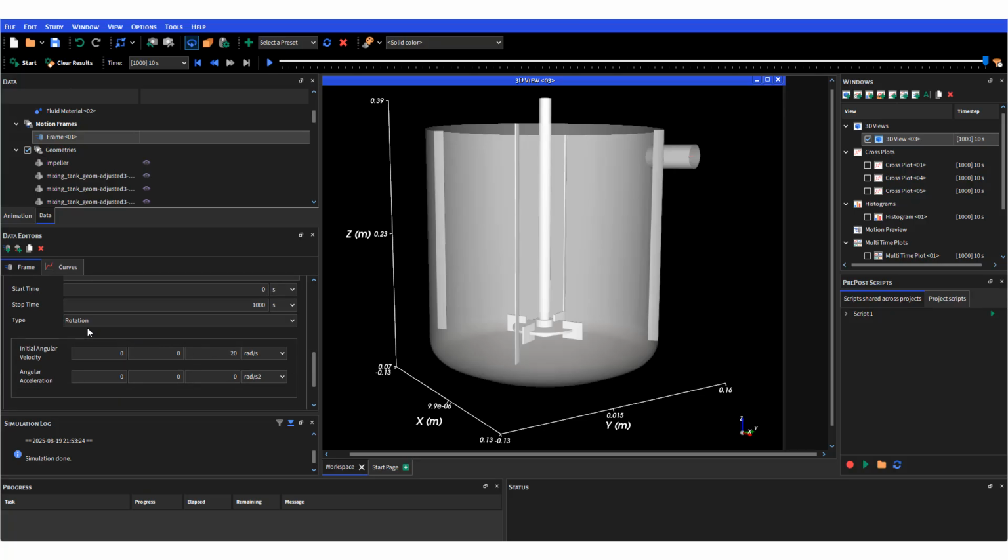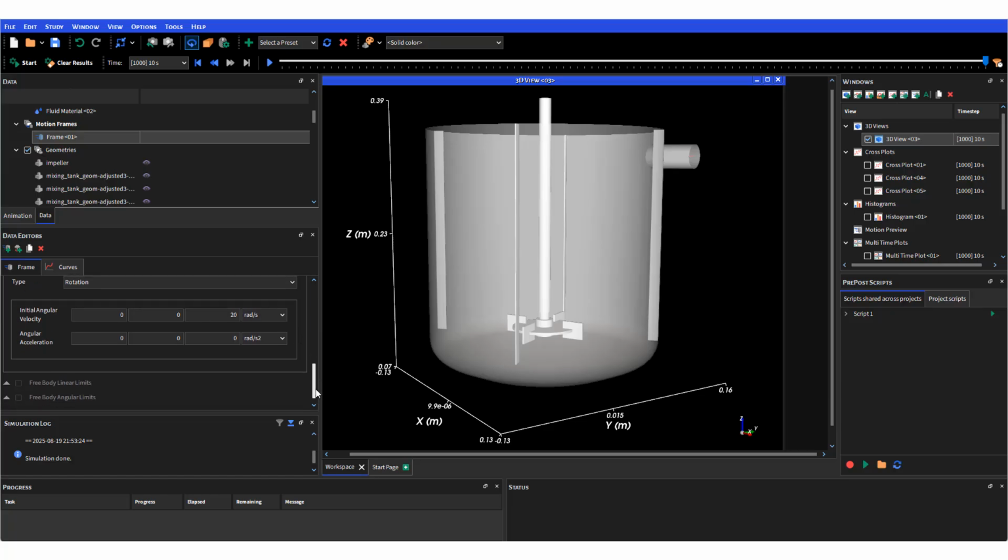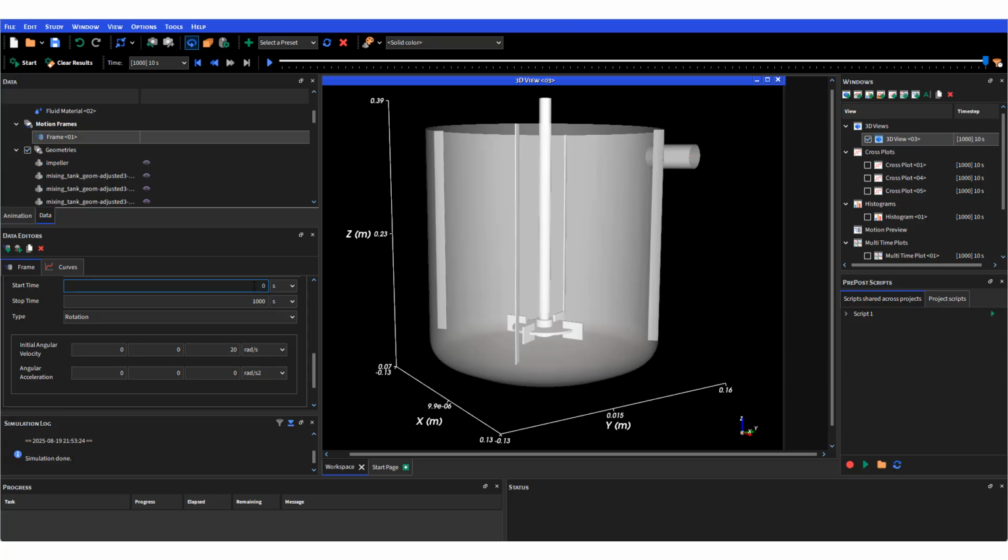It's set to rotation with a fixed angular velocity of 20 radians per second for this simulation, and it runs through the whole course of the simulation. We have a 10-second simulation as set up in the solver.